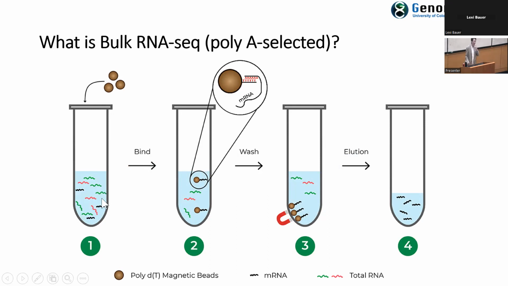When we say total RNA, like, 95% or more, that's going to be ribosomal RNA, and only a very small fraction of it is going to be mRNA. And not only that, you got long non-coding RNAs, tRNAs, just all sorts of RNAs in there. And we want to actually select for the mRNA. So how do we do that?